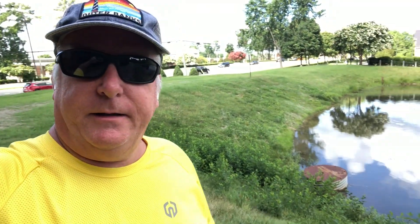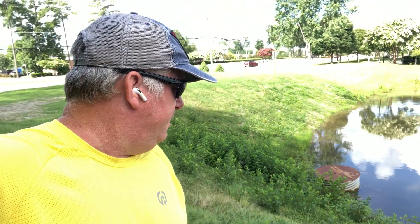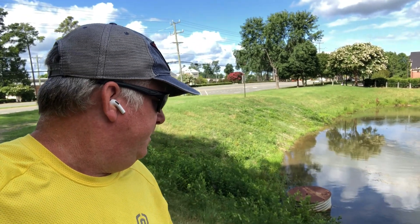But now I see a beaver that's actually clogging up — you see that pipe right there? That's the exit pipe, and I've been watching him come through here with some sticks and everything. I'm going to see how much video I can get, but I just got the one that you'll see here where it looks like he's going to go ahead and stop it up. But hey, we'll see — I'm just giving you an update.